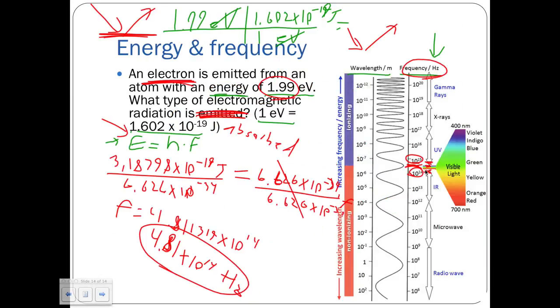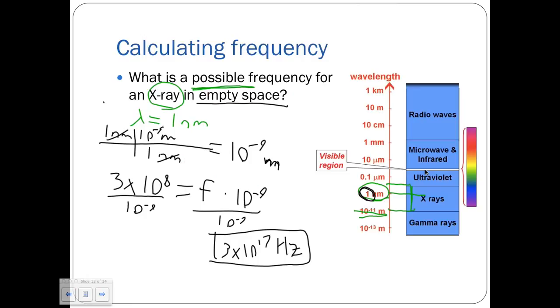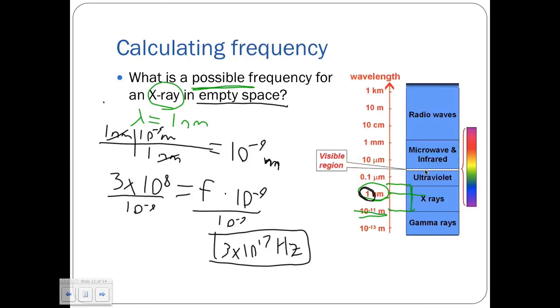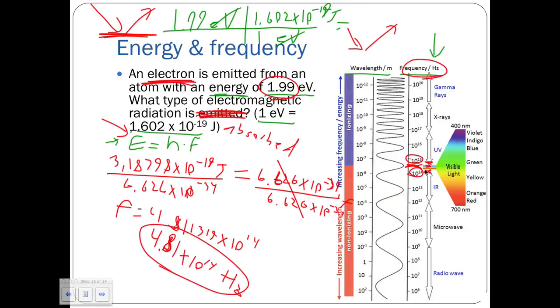We got 4.81 times 10 to the 14th hertz. Well, if we were to unit convert that, we could go from hertz... actually, we can't do that. We have to convert to wavelength first to do that. We could do that if we needed to, right? Because we could always just use v equals f lambda, that our speed equals frequency times wavelength, to figure that out. But in this case, it looks like it's going to be either visible light, ultraviolet, or infrared.